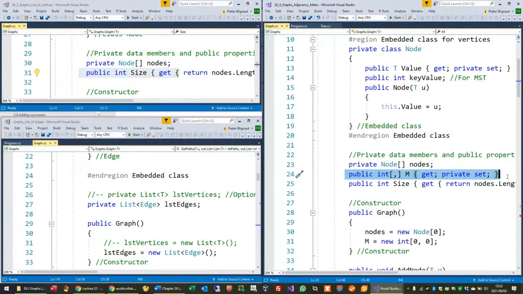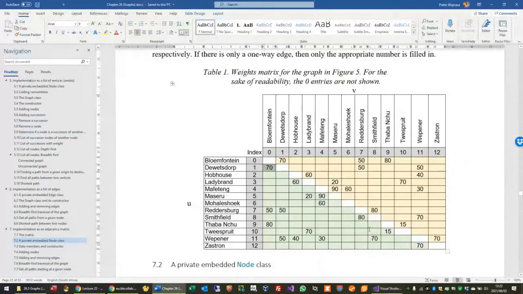But in this case, the type is int. In our example case, we might use this class for implementation of a map. Remember that we are developing a generic class, and it's not always used for a map, but it can be used for a map. And in that case, that int will then be the distance between two towns. And we have a two-dimensional array, because we have that matrix as we have just seen it, and we have two dimensions.